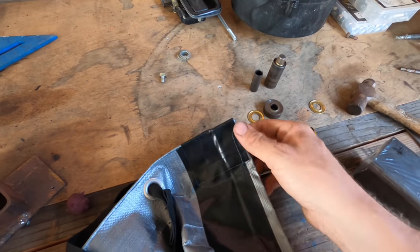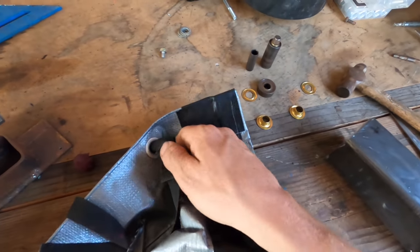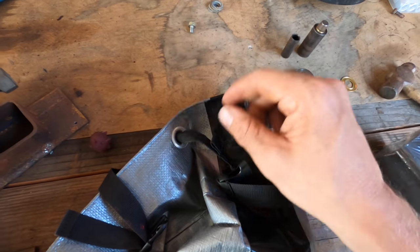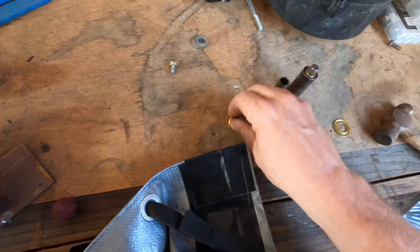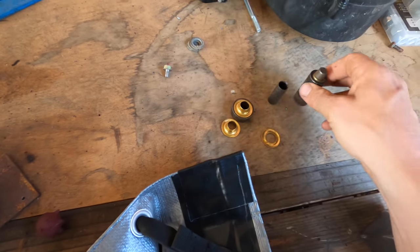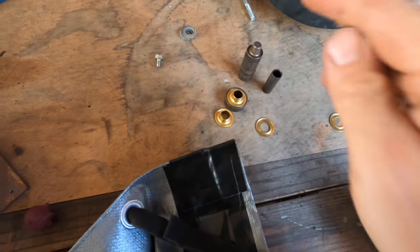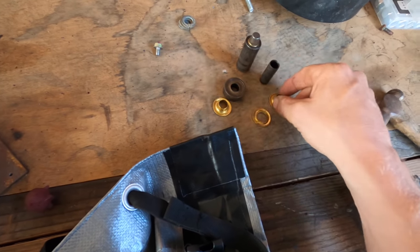Okay, so now we've got the tarp cut, taped, and sewn. And this is where our old eyelet is that we used to attach to the rack. We're gonna add some new eyelets, which you guys are gonna love. I only discovered this a little while ago, but this simple little tool, which I showed you at the hardware store for like 10 bucks, so cool.